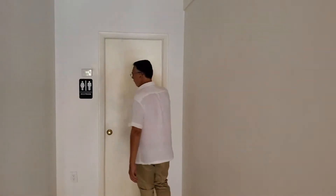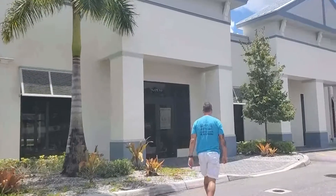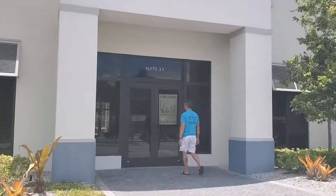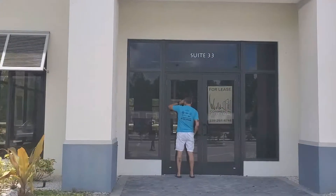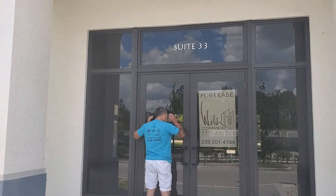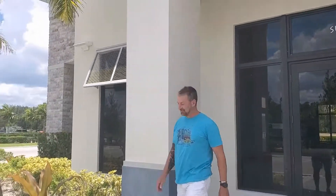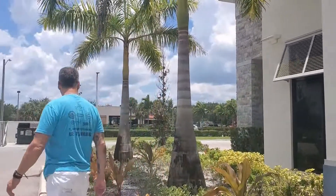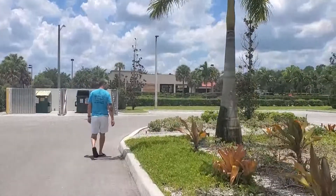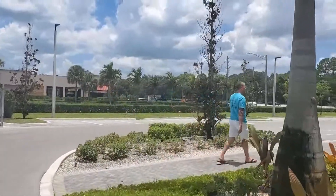CAMs cover all the maintenance around the facility — mowing the lawn, plowing the parking lot up north, that kind of thing. There's also a portion that goes to the leasing agent every month as their residual income for listing the property and finding viable tenants. Those two numbers combined are your rent. Once you have your rent cap figured out, you know what you can look for. For me, minimum 1,800 square feet, up to about 2,400 based on price — I could go bigger but the price would have to be much lower. Knowing that, I know I need to brew about once a week starting out with that size brew system.